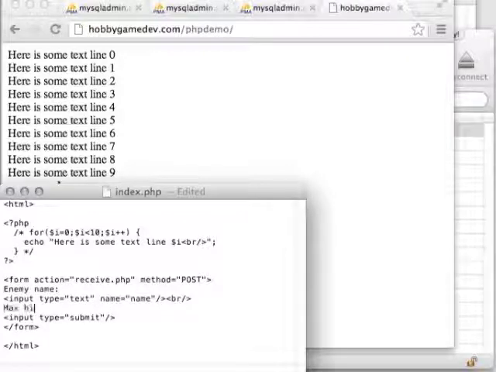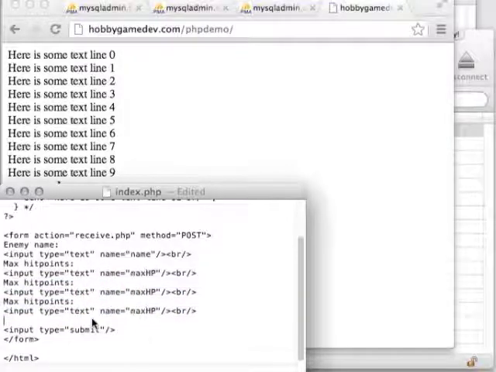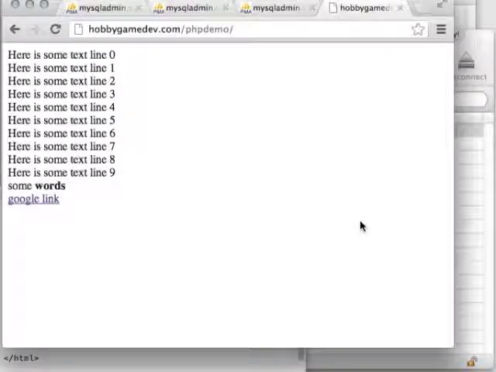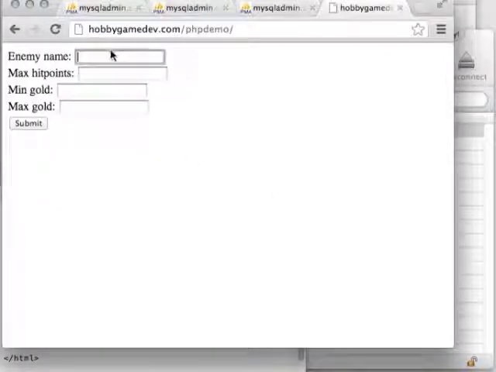So we've got a form, and here I have to put the PHP file of which file we want to transmit this information to when it receives it. And so let's send it to one called receive.php, which we'll create in a moment. And when we refresh the page, if we didn't make any typos, we should see these couple of forms with our labels on them right in front of them, like so.